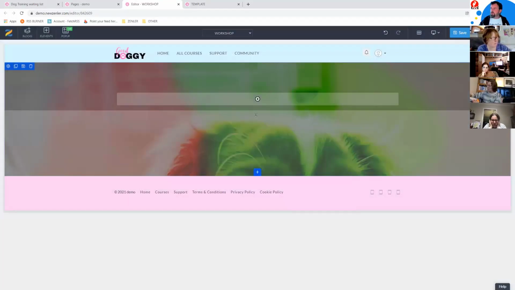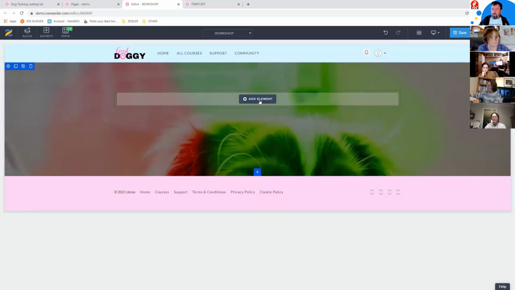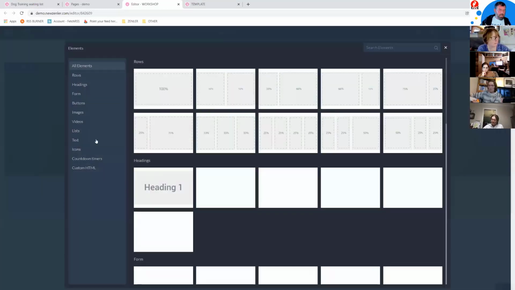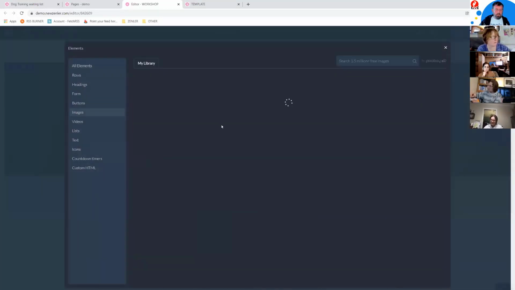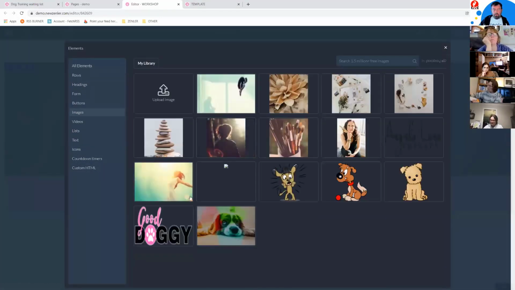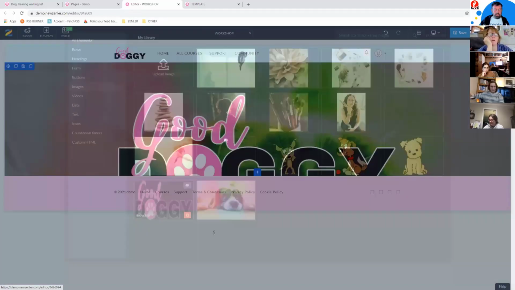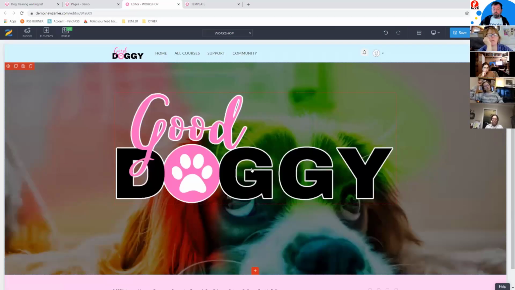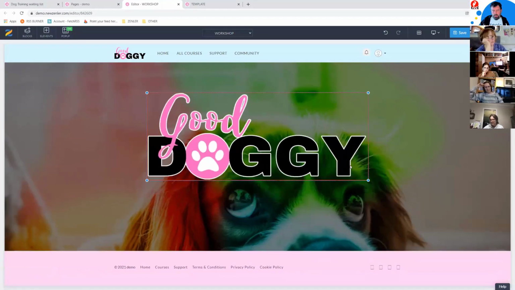And the first thing to put in is our logo. So I'm going to go into here and add an image. I would have to upload my image, but I've already got it here. So I'm going to click that. And it's a bit too big. To resize it, I'm going to click on the image, and you're going to see these little handles in the corner. If I click on this handle, I can bring this in.